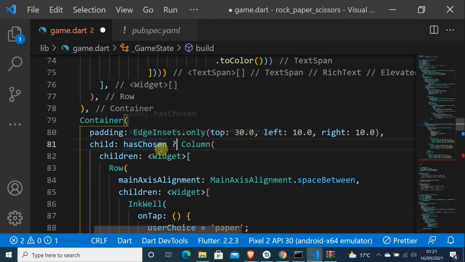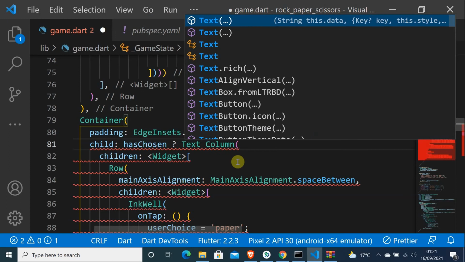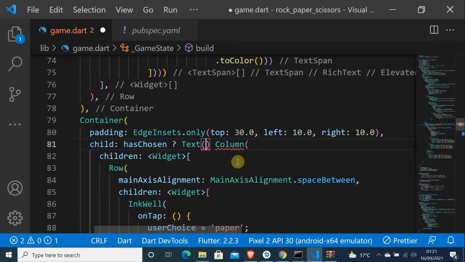If it has chosen, let me just do a text, which means it is true, and here put a colon. Here we put my design.